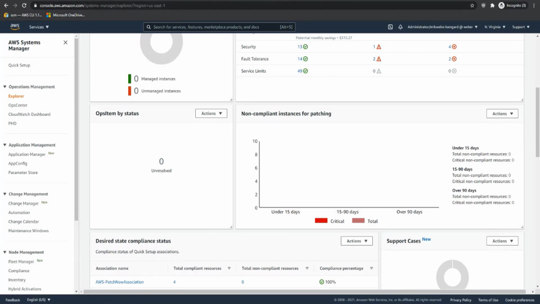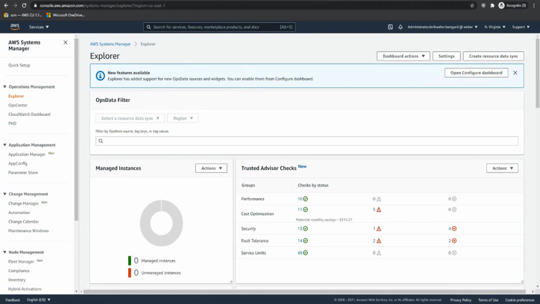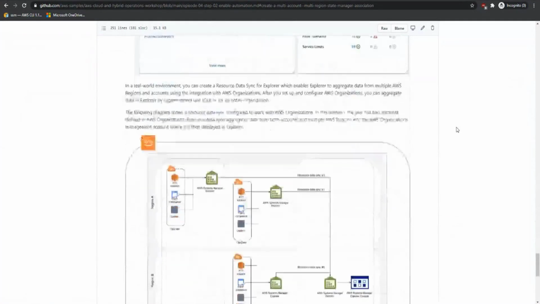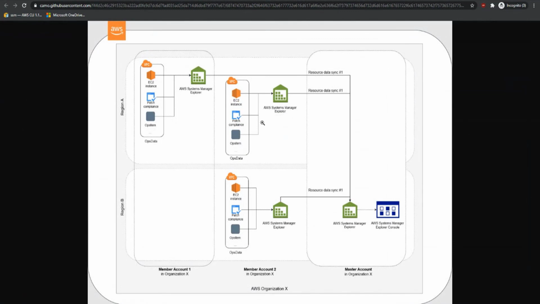So in a real-world environment, like I mentioned, we would be creating these resource data syncs, which will then collect information from our multiple accounts and regions, and then we can view that information within Explorer. So if we go down here to the bottom section of the GitHub repo, if we were to have multiple regions as well as multiple member accounts within our org, we can essentially aggregate all of our patching data into the single dashboard console using Explorer.